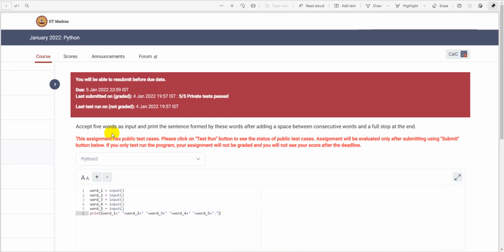The first question is: accept 5 words as input and print the sentence formed by these words by adding a space between consecutive words and a full stop at the end.